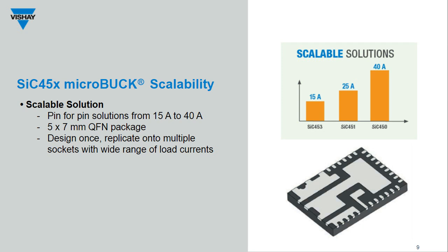And it's flexible because you can pop a 25 amp solution up to 451 and replace it with a 450 without changing the design, just because the load has changed. It's in a 5x7 package QFN. And if I can just elaborate on that as well, the scalability is higher than competition. So the scalability is better than we see anywhere else. So again, more flexibility from us with a PMBus.